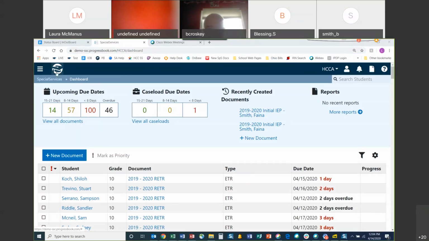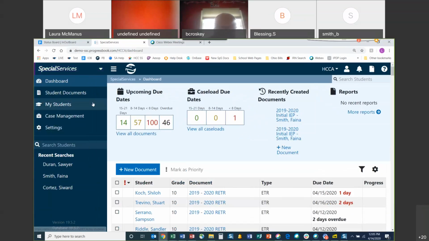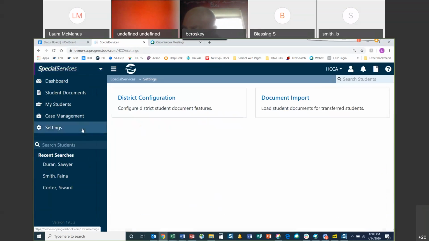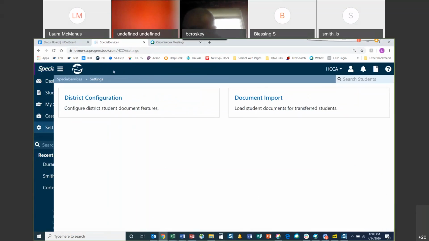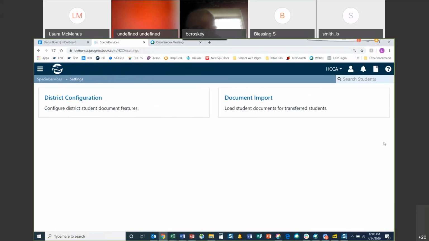So I'm going to come over to our menu over here in the top left corner. It's going to expand my menu, and I'm just going to come under Settings. I'm going to close the menu so that it becomes a full window.